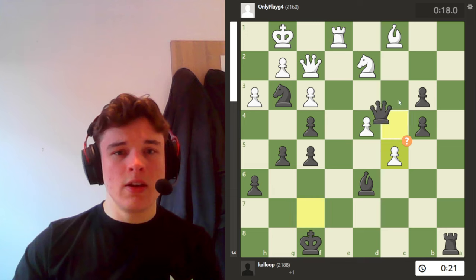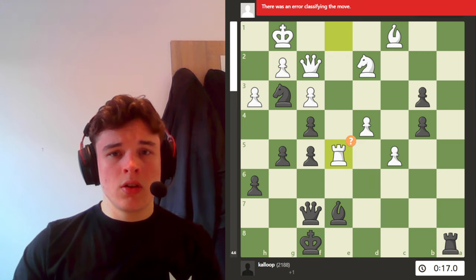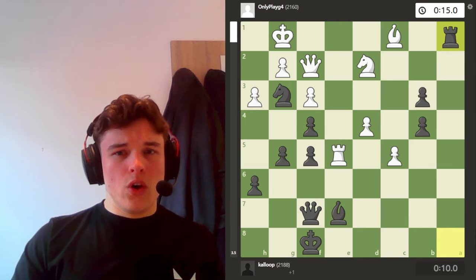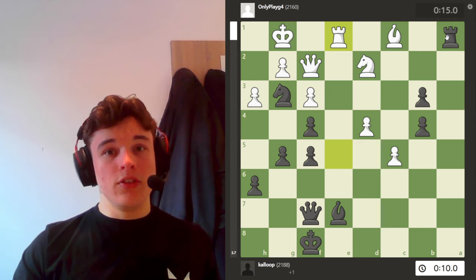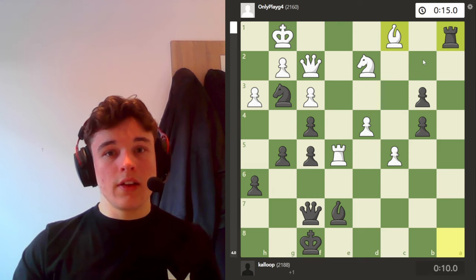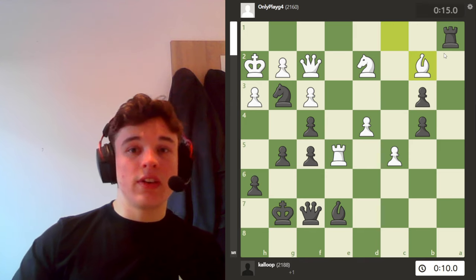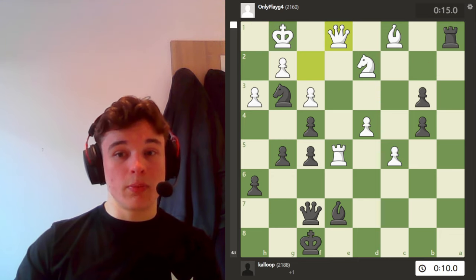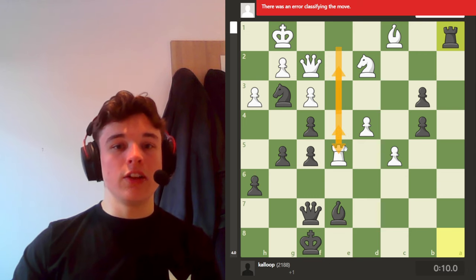C5 to attack my bishop, but this opens up my queen's defence of b3. So all I've got to do is drop the bishop back. Rook e5 is played — a strange move — it allows rook a1. The computer says just bring the rook back because this pin is a problem. Even if he gets out of the pin somehow and tries to attack my rook, rook h1 is also mate. It's a really difficult pin to break without bringing the rook back. But as a human, it's really difficult to move a piece somewhere and then bring it straight back — it's almost like admitting you were wrong.